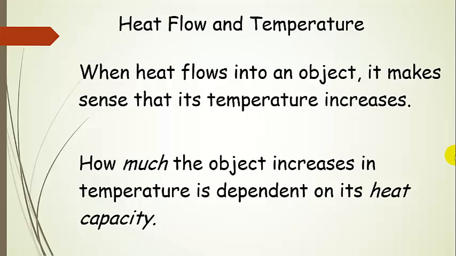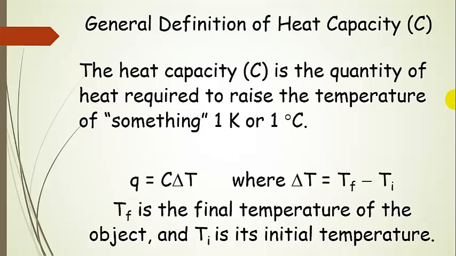Okay, now when heat flows into an object, it does make sense to us that its temperature would increase. But how much that temperature goes up is dependent on the heat capacity. So what is the heat capacity? It's basically the amount of heat required to raise the temperature of something. It can be a calorimeter, it can be water, it can be any particular thing, 1 Kelvin or 1 degree C.